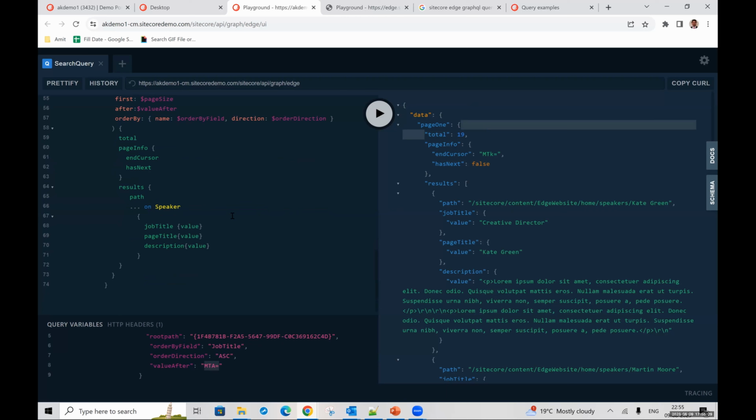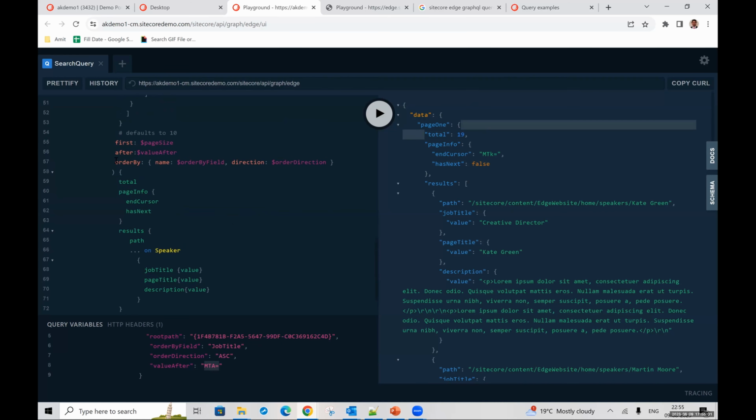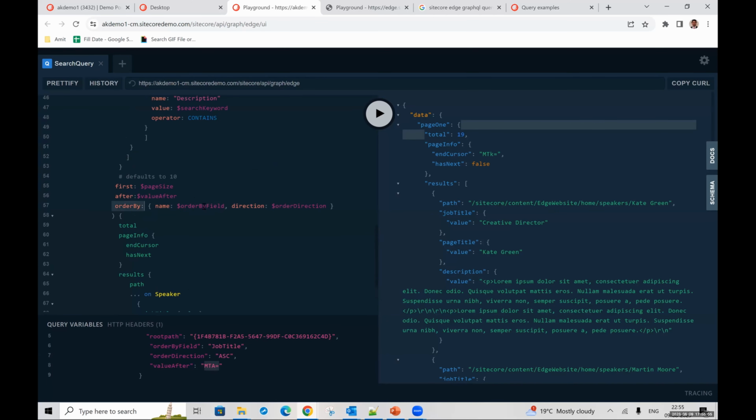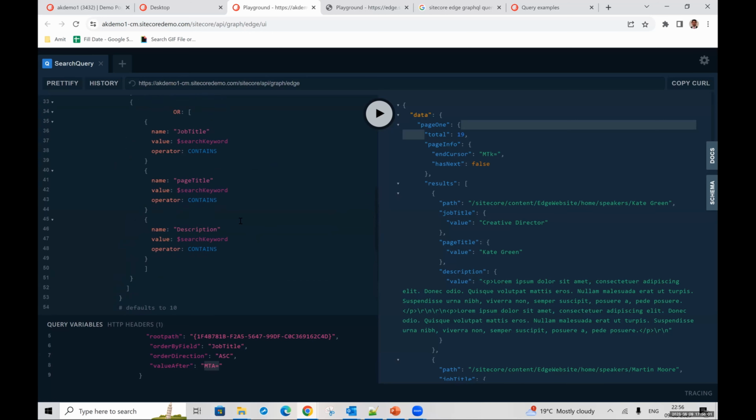Here, if you see, I am also passing an order by and those things. Here I have verified only a simple order by on a string, but I haven't verified it on a number. The complex date and those things will not work here. Only the string based order by clause is working here, not based on the date fields if you wanted to implement. So that's why, as I said earlier, you can implement simple search pages with simple facets or a filter, but you cannot implement a complex one.